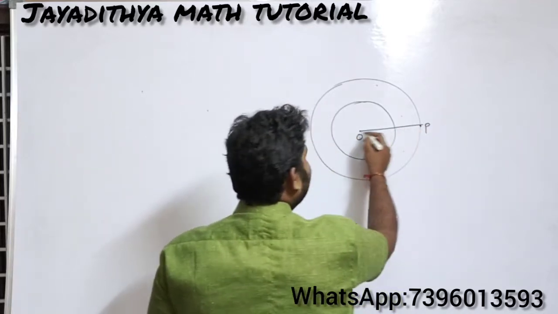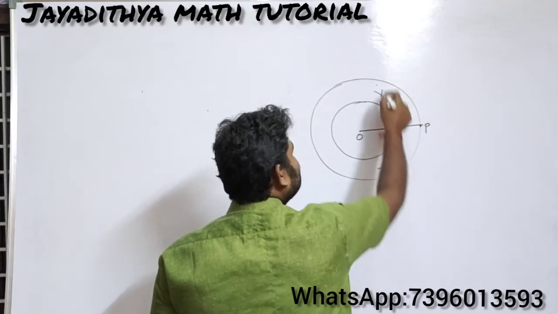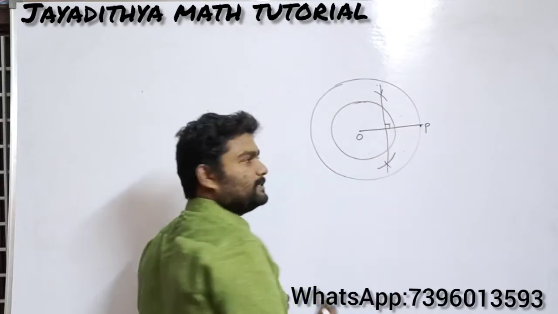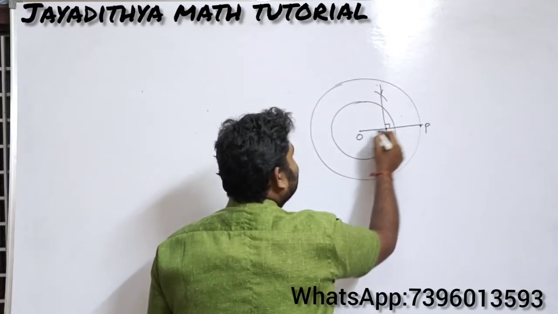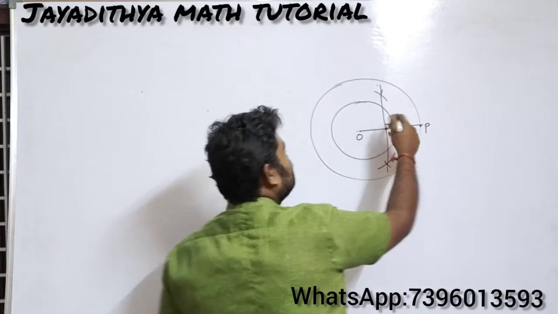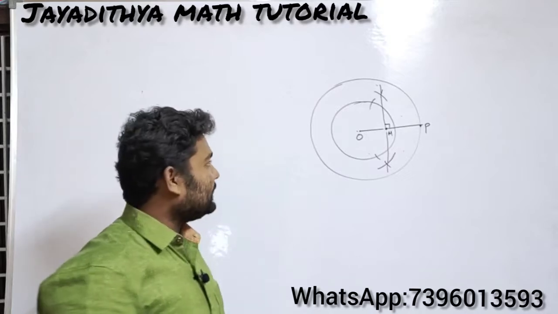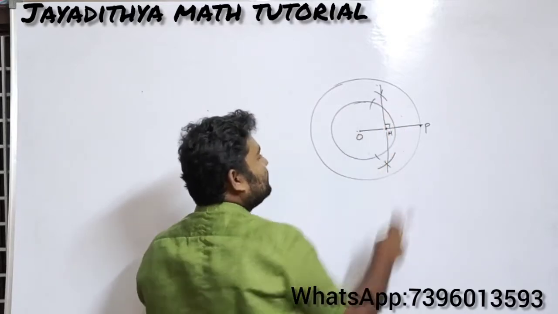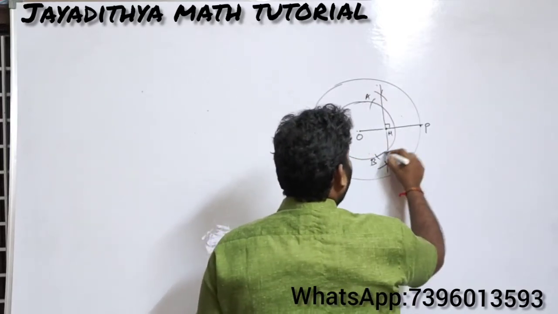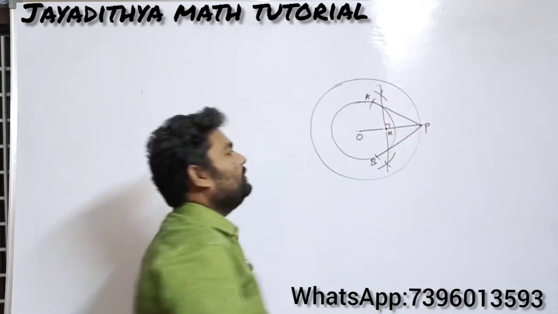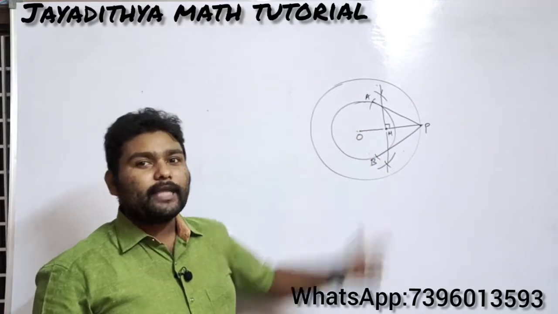How to take the perpendicular bisector? Take more than half radius, draw an arc on the top and on the bottom. With the same radius, take P as center and cut the arcs and draw the perpendicular bisector. Here it will be 90 degrees, and you take this point as M. From point M, take MO as radius and cut the smaller circle, because we want the tangents for the smaller circle. Cut the circle in two parts. Let us take this point as A and this point as B. Now you join PB and PA. Then these are the tangents for the smaller circle drawn from a point on the bigger circle.